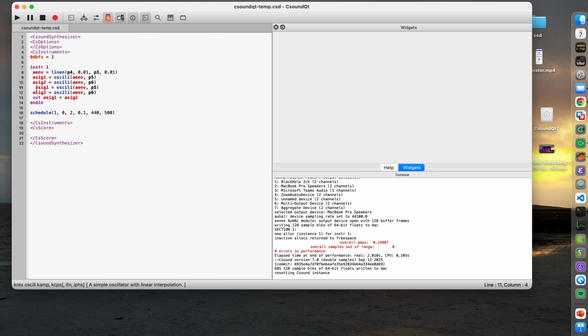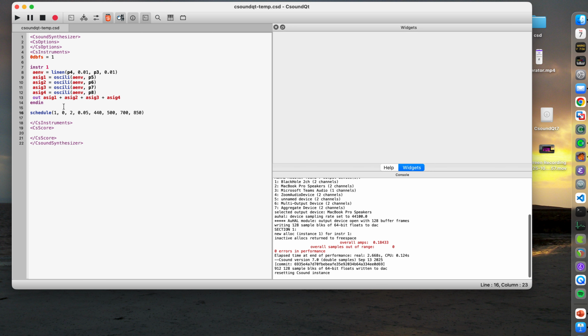Or four. Let's say I copy both. So I'm going to get 3 and 4, and I'm going to say P7, P8, and asig3 and asig4. Okay, so now I can put a bunch of other frequencies here. So let's say these are random things that I'm picking up off the air, not with a particular idea in mind, just to produce the sound. Now I'm going to reduce the amplitude slightly because I have 4 oscillators.